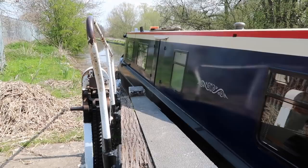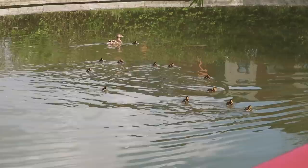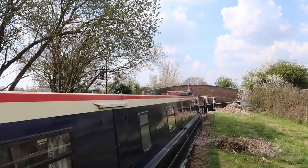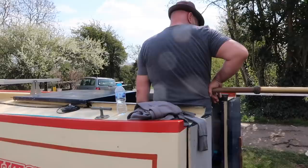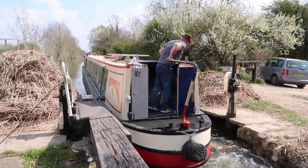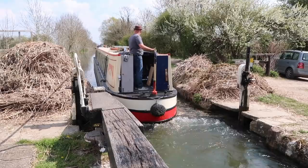I'm jumping on board for a little bit. We're back at the Weedy Lock. Well, this journey, Mr. Warner says the engine's making a funny noise. We might have to stop for a little bit. Sounds like something rough. That doesn't sound good at all. Our engine never makes a funny noise. Anyway, Mr. Warner's going to nurse it just past these two boats in front of us, and then we'll stop and have a look.